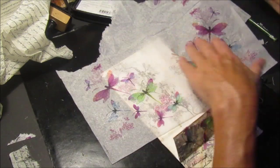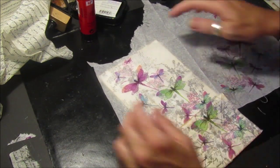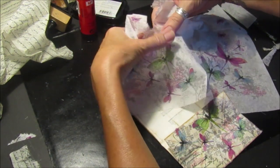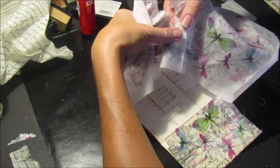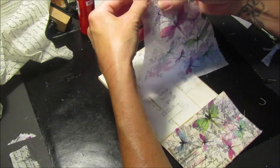So what should we put on there? Should we put a whole piece on there? Look. So if we just tear this down. These napkins are quite easy to tear. Some of them aren't so easy. But these are really easy.